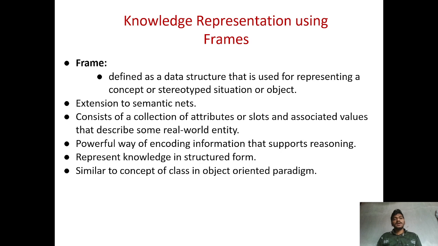Let's get into the topic. Knowledge representation using frames. First of all, what is a frame? A frame is defined as a data structure that is used for representing a concept or stereotype, situation, or object, an extension to the semantic nets. It consists of a collection of attributes or slots and associated values that describe some real world entity, and it is a powerful way of encoding information that supports reasoning. It represents knowledge in structured form, and it is similar to the concept of class in the object orientation paradigm.